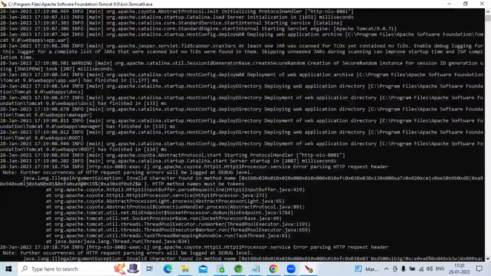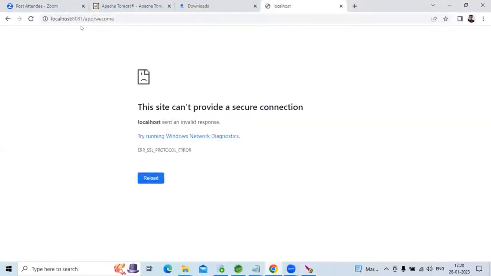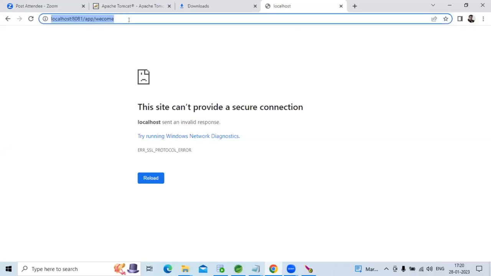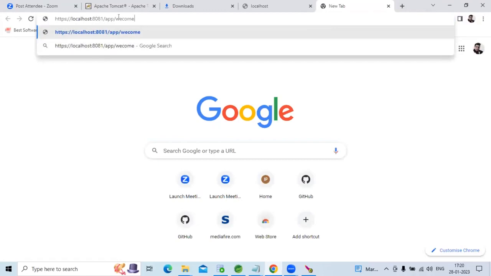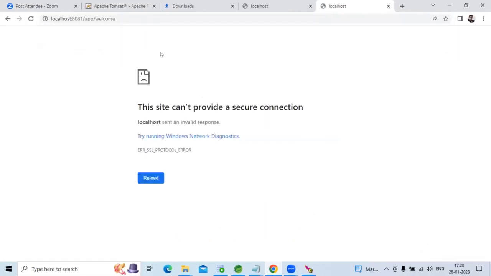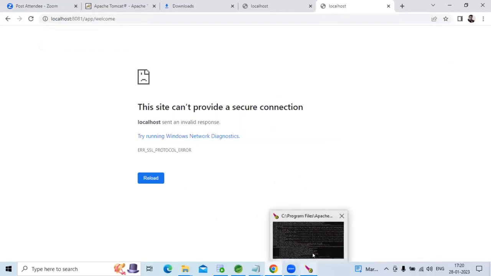Go to the browser. Can you show me the URL, what you are hitting? Localhost:8081/app/welcome. Open a new tab and send the request. Copy that URL, open new tab. You are giving a spelling mistake in welcome. Send the request. Go to console, check it once again.